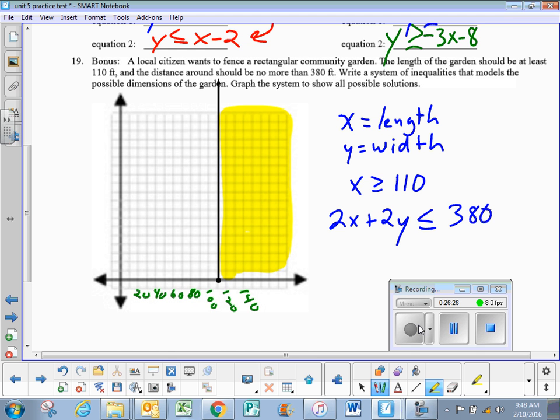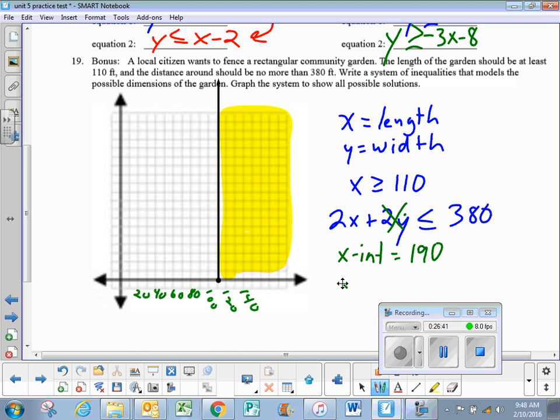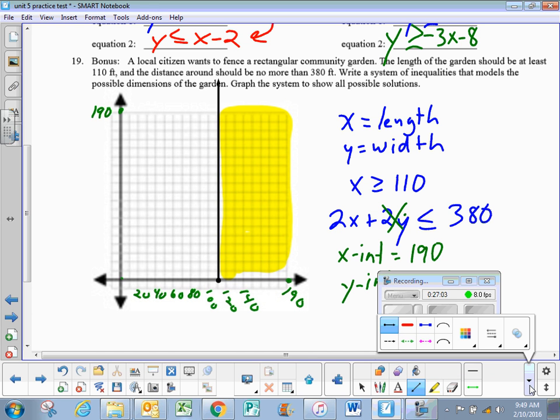Okay. And then, what are my x and y intercepts here? When I cover that, you guys can't see that, but the x-intercept is 190, right? When y is 0. And my y-intercept is going to be the same, isn't it? So isn't that a really easy way to graph this one? I think so. This is 190, and this is 190, because I know there's 19 spaces from here to here, and each one's 10. This would be a complete segment, because you can't have negative of either. So this is going to be a line segment, something like this.